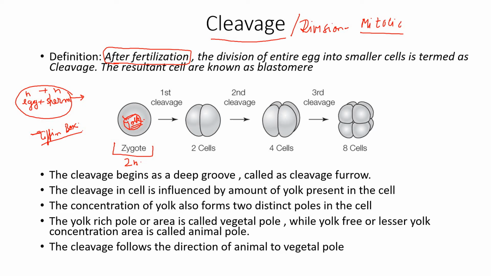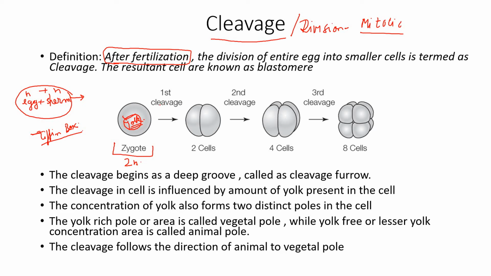Having said that, you also observe that some organisms develop inside the mother's womb or inside the body of the organism. Such organisms have a special tissue called the placenta, which is a bridge between the mother and the fetus, and the mother continuously provides energy or nutrition to the growing fetus. But what about organisms that lay eggs? When eggs are laid, there is no physical connection between the egg and the mother. In such a condition, the egg contains a huge amount of yolk.